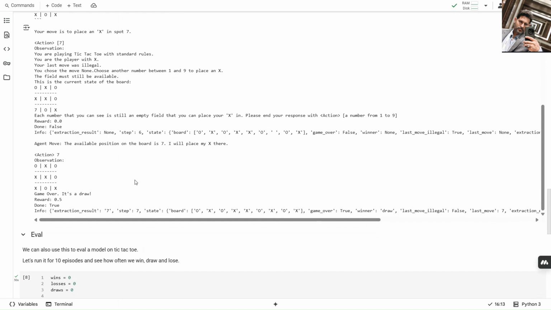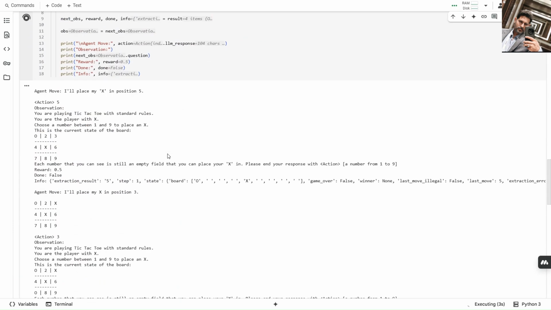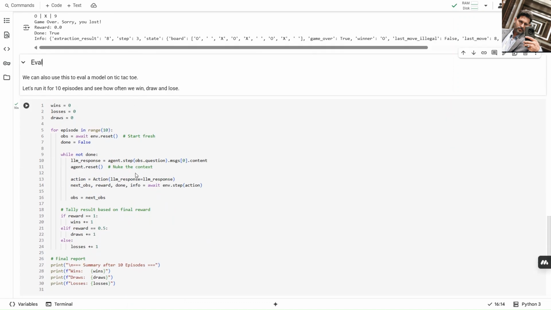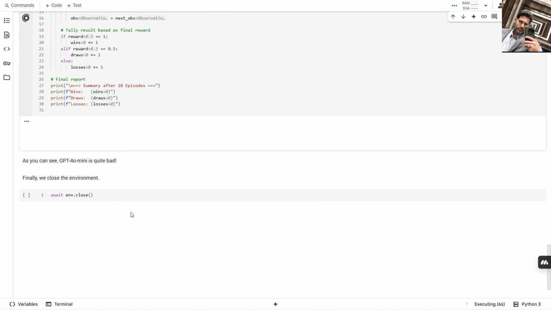Early on, the agent made some beginner mistakes, like missing easy wins. But after a few games with reinforcement learning and distillation, it started to shine. In one test run, I tracked 10 games. The agent won 8, drew 2, and lost none. Impressive, right? But when it struggled, it was because the opponent outplayed it, showing we need more training for tougher matches. The reward system pushes the agent to prioritize winning moves.